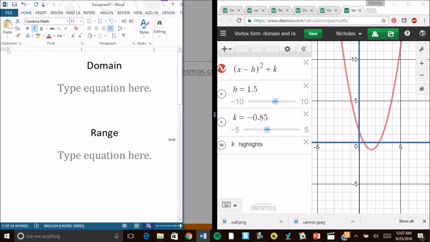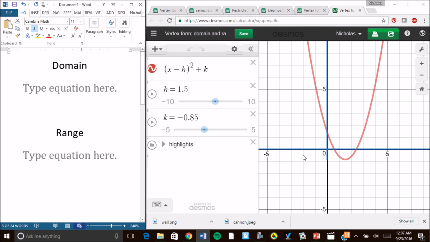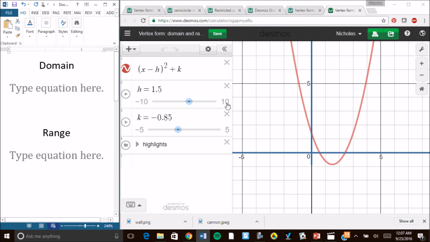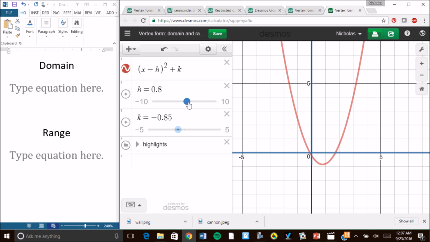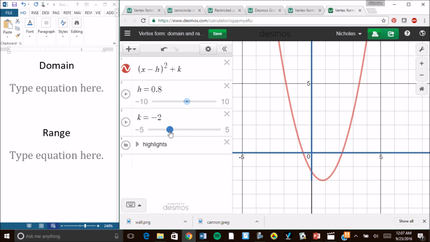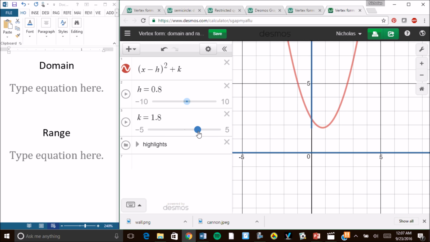I'm going to open this up so we can list out our domain and range as we go. Okay, so here we have vertex form of a parabola. I made it so we can use these sliders to shift the graph left, right, up, down again. And what I did for this graph, I highlighted in blue on the y-axis and the x-axis all the points that are included in our range in the y-axis and domain on the blue axis.